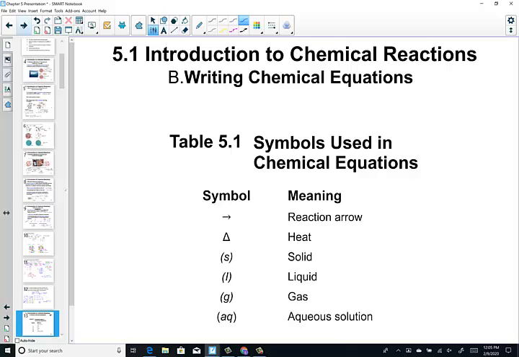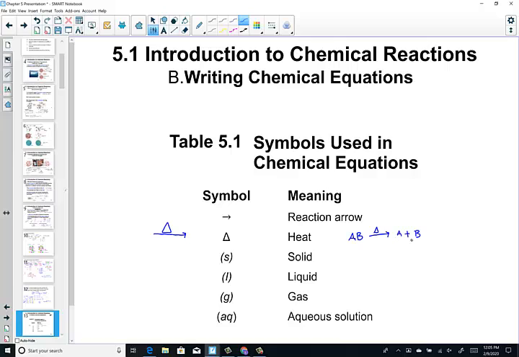You know, we have some other chemical symbols that we can place into our chemical sentences just to kind of give them even more flavor. So for instance, if I'm writing a chemical equation and I come across an arrow from left to right, you know that that means it's a reaction arrow. If you see an arrow with a triangle on top of it, you'll know that that reaction is being heated. In order to decompose compound AB, you might need to heat it. So you'll see a triangle across the top of the arrow.